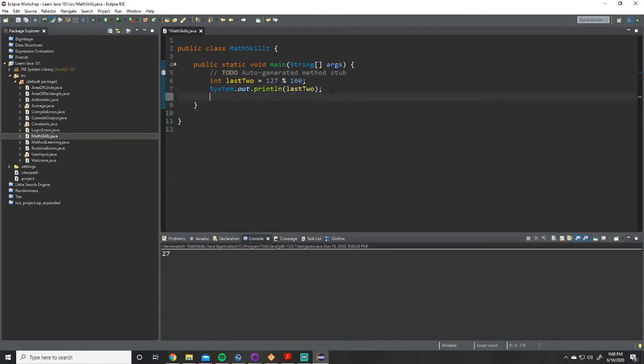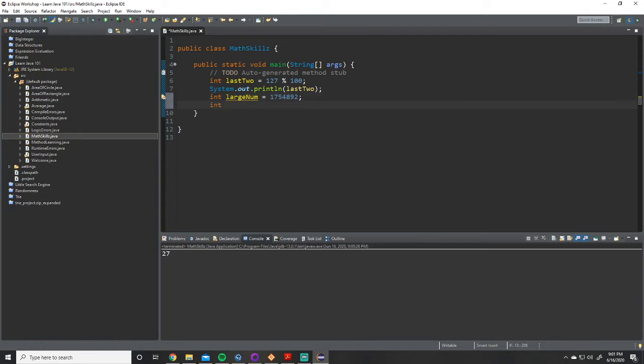So let's try to break down a large number. Let's say int largeNum equals 1,754,892.